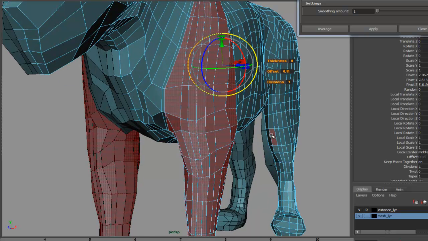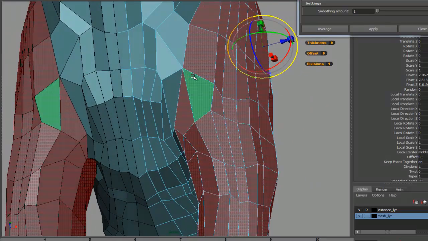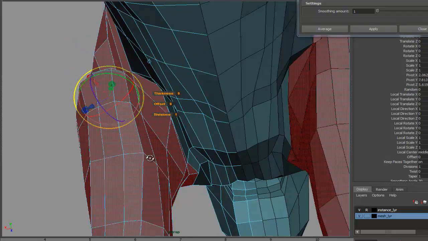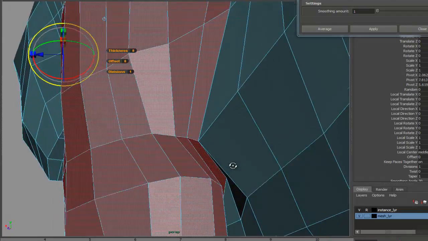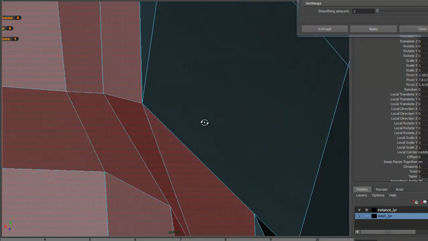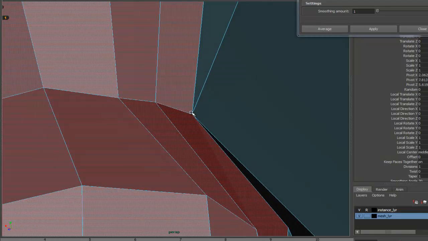If you remember me discussing separating the neck from the shoulder to avoid 6-point stars, well, I actually discovered I have one on the inside of the leg, and this is going to be on both sides. So I've got one here, and there must be one hiding under here somewhere that I simply can't see at the moment. I think it's that one right there. It's got to be that one right there.